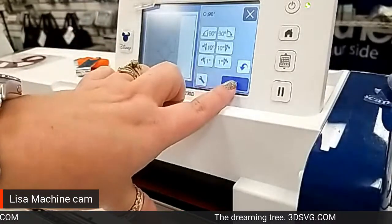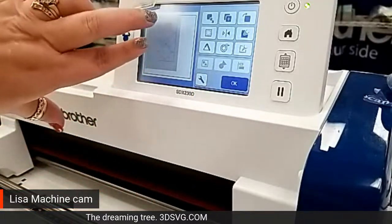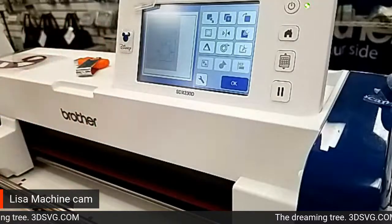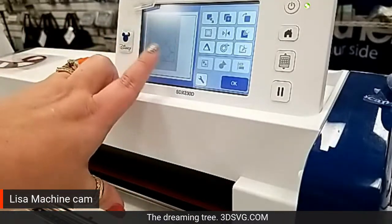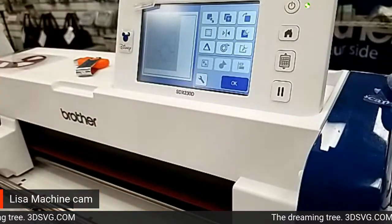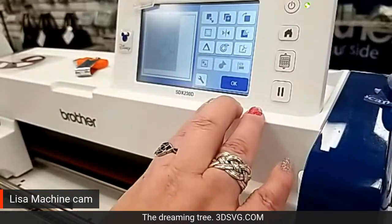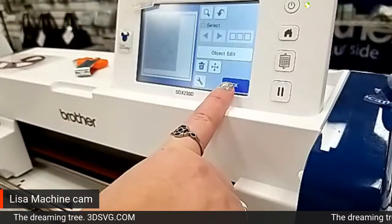So I have that positioned nice and easy. If you wanted to angle these, it's very possible that you could squeeze maybe a second cut in there. But you can see that they are a group file — I only have one file here. If you have other software, you could actually separate those out and ungroup them, but you cannot do that here in the machine. You would have to use some software.